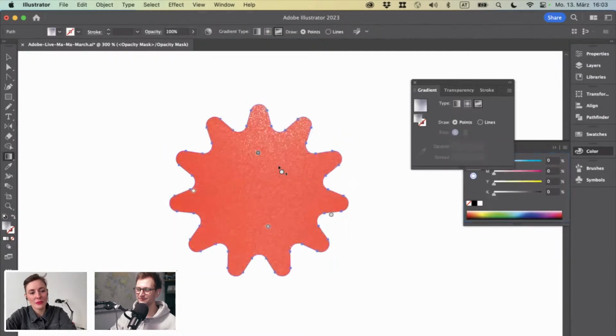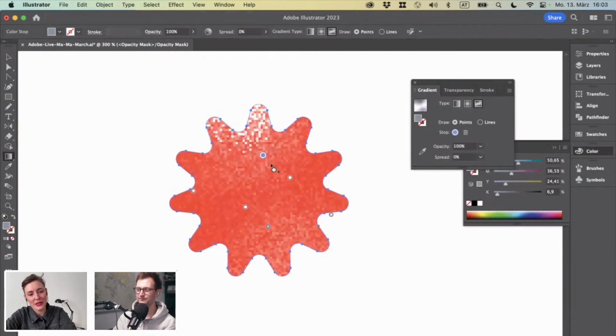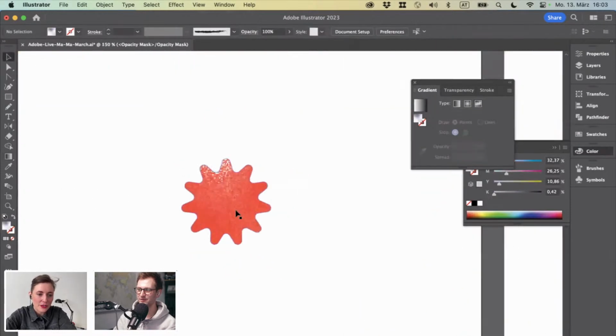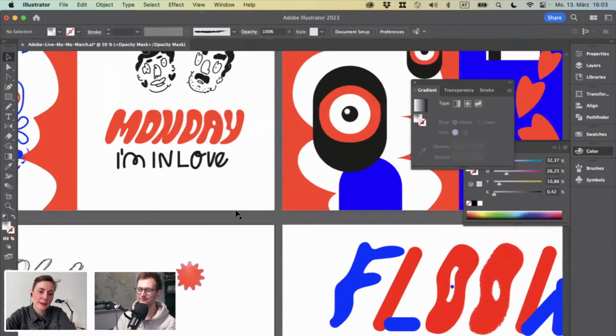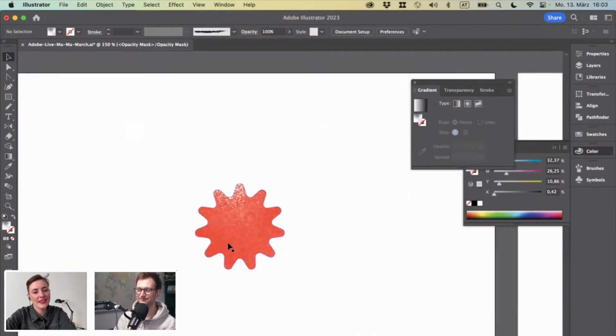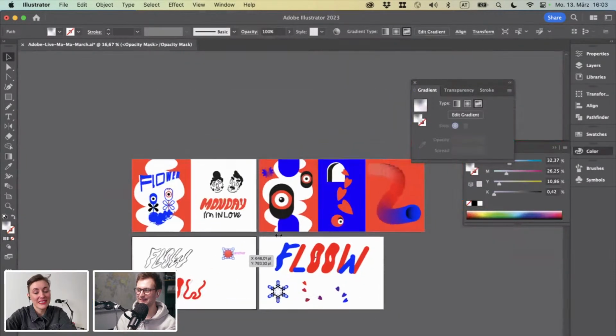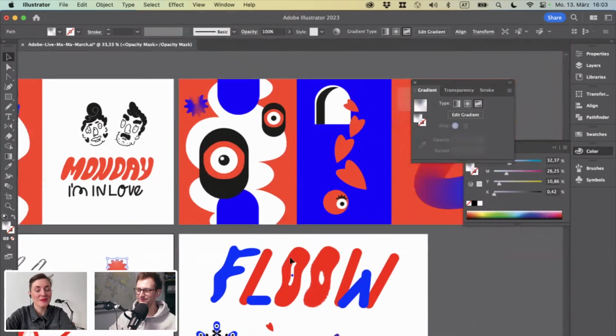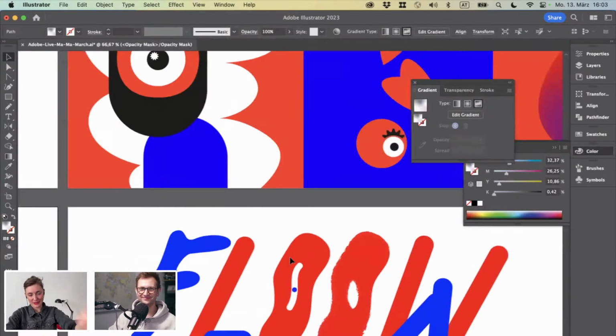We have this freeform gradient here, because then you can really point where you'd like to have a bit of a highlight or a bit of a darker point. That's cool. So it gives you a little bit of specific control in an effect that you maybe didn't realize. Very cool. Very effective. And definitely go for the transparency mask on this one. Otherwise, you might get lost with masking things. But transparency mask is the way to go.